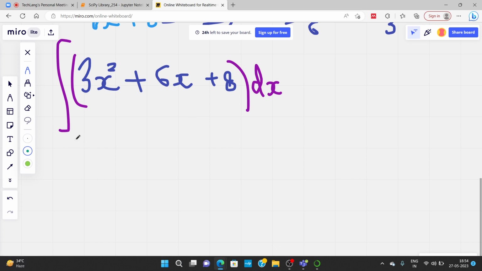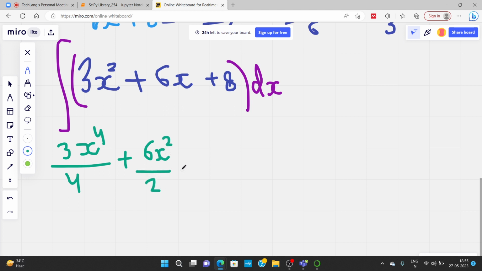It would be 3x to the power 4 upon 4, right? This will be 6x square upon 2, right? This would be 8x, right?